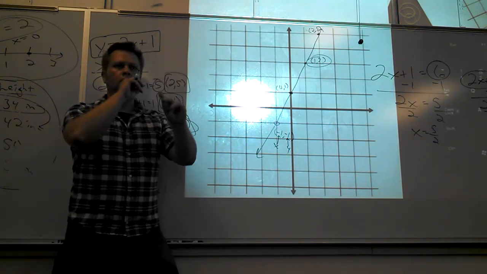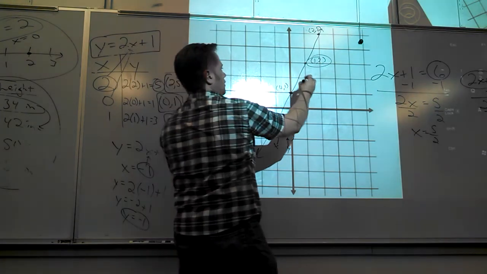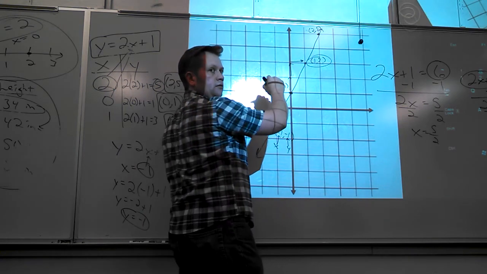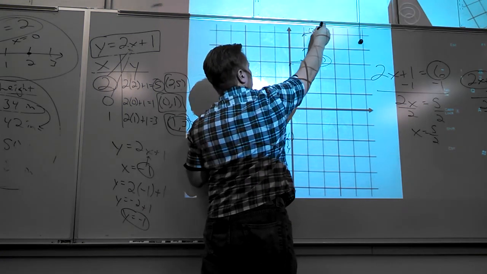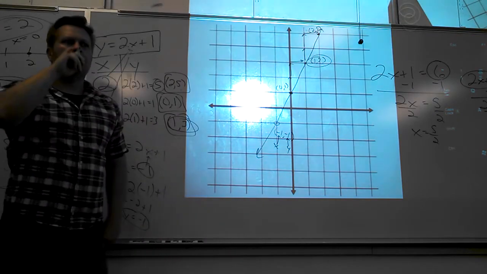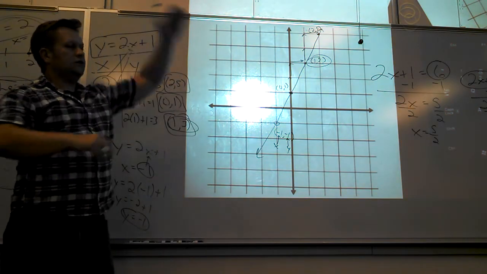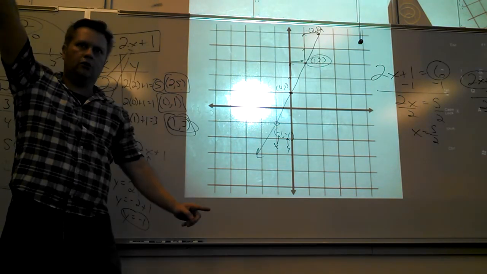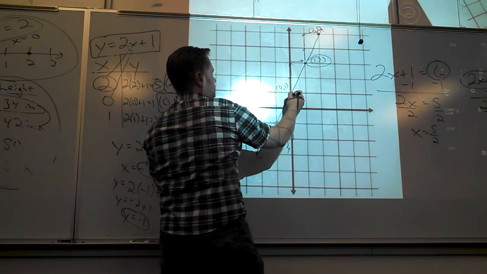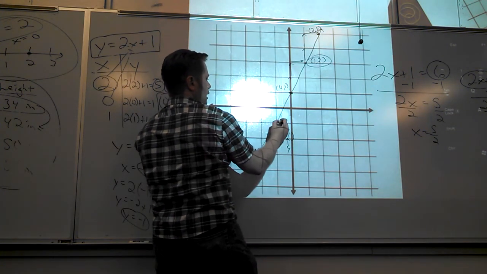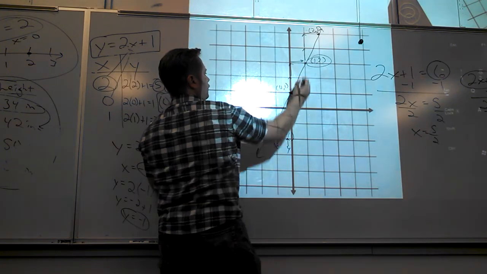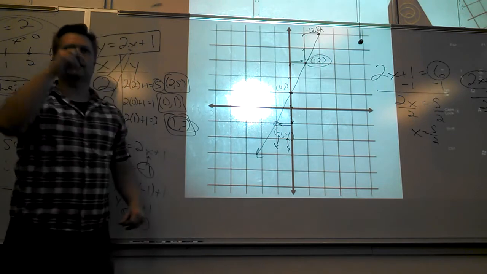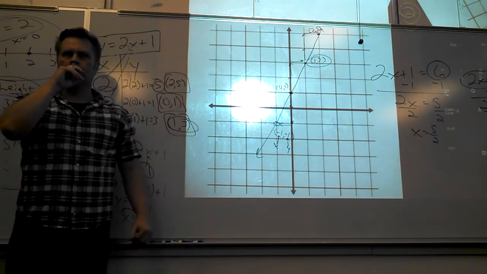That's crazy. It looks freaky, but at the same time, it's not that freaky. Do you notice a pattern? Every time I go up 2, how far do I go over? 1. If I go up 2, I went over 1. You guys see that? That pattern's got to stay, or else it's going to curve. If that pattern ever changed, it would curve. It wouldn't be a straight line anymore, would it? So if I start here, where must this point be if I can go up 2 and over 1? It must be back down 2 and back 1. That's exactly how I get there. I got to follow that same pattern. Yes, sir.